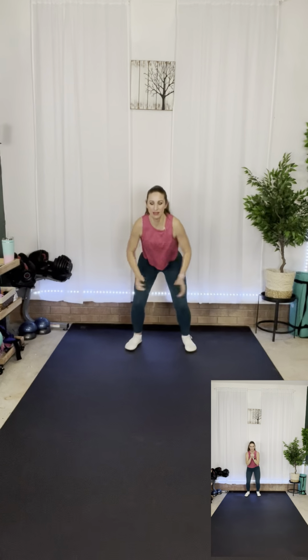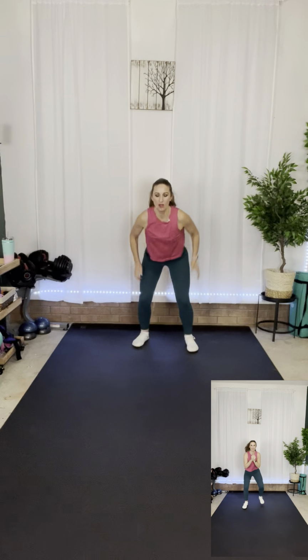We'll do the big hop with the jack. Take a deep breath. 30 seconds of work, not too bad, right? You can do this. That's why we can go all out. Are you ready? Here we go. Big jump and jack. Jump it back. Big jump and jack. Jump it back. Woo, let the quads burn.